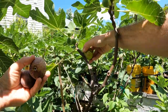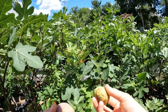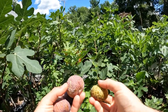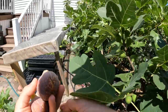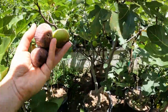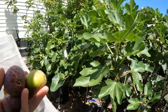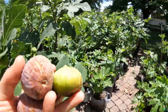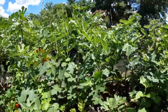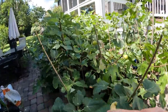This is a really good comparison I wanted to make between these two varieties, because these are almost as good as it gets here — Smith and Hatif de Argentile. I want to see if I prefer one over the other. It was really difficult in prior years to actually say which one I prefer. You can see that this Hatif de Argentile — let's open these up, maybe we'll see something interesting here.